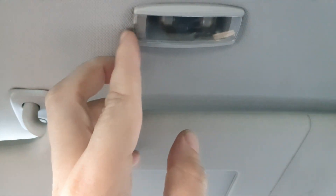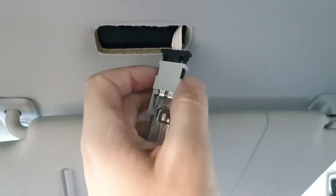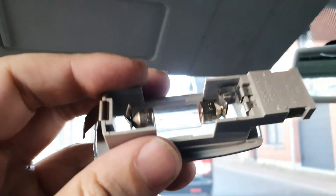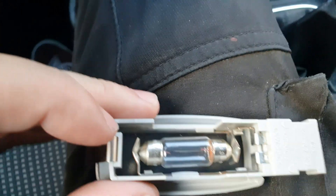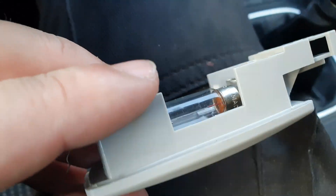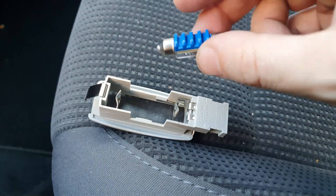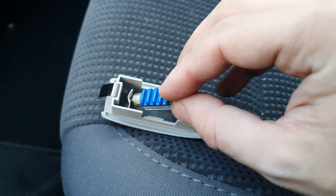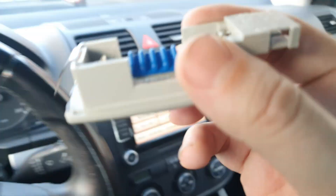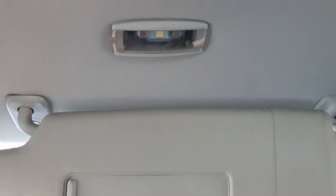The lights above the visor are also very easy — you can do it with your finger. Push these two pins to loosen up the connector. Then to take out the light, just with your two fingers push the two clips to the outer side, turn it over, and the light will fall out. Then just put the new LED in. That's it.